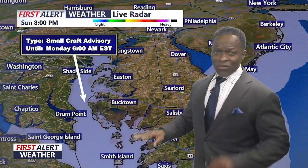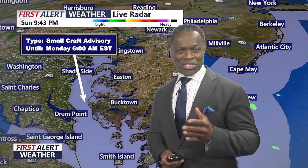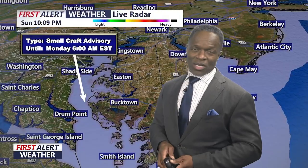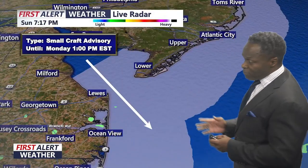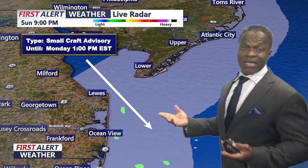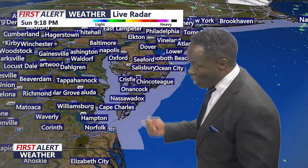Now, we also have the winds. It's starting to pick up a little momentum, at least sticking around and staying a little bit on the blustery side for tonight going into Monday. And we'll stop at about 6 o'clock in the morning for the folks over on the Cambridge side that tune us in. Now, on the other side of the peninsula, where most of us are located, we're looking at the wind still staying a little bit vibrant until about, let's say, 1 o'clock in the afternoon. Talking about 25-mile-per-hour winds for Lewes, Rehoboth Beach, all the beaches that are facing the Atlantic Ocean.